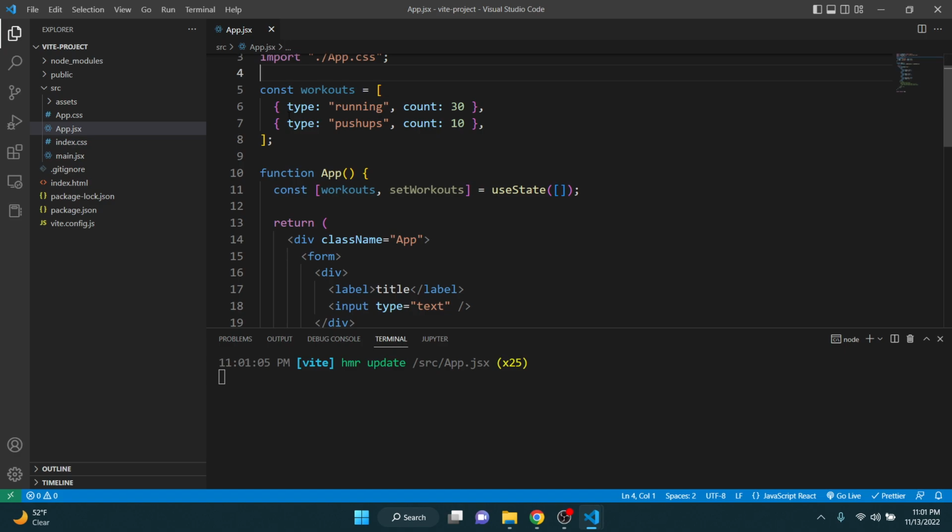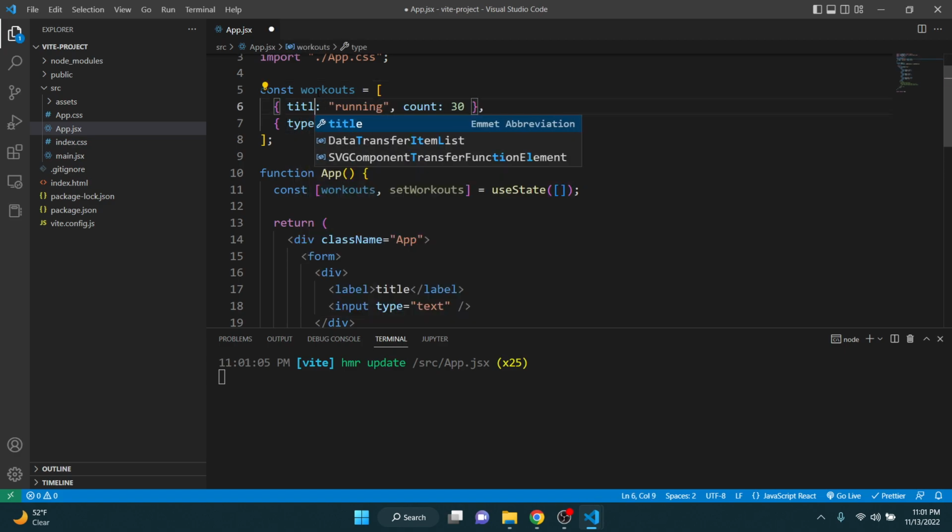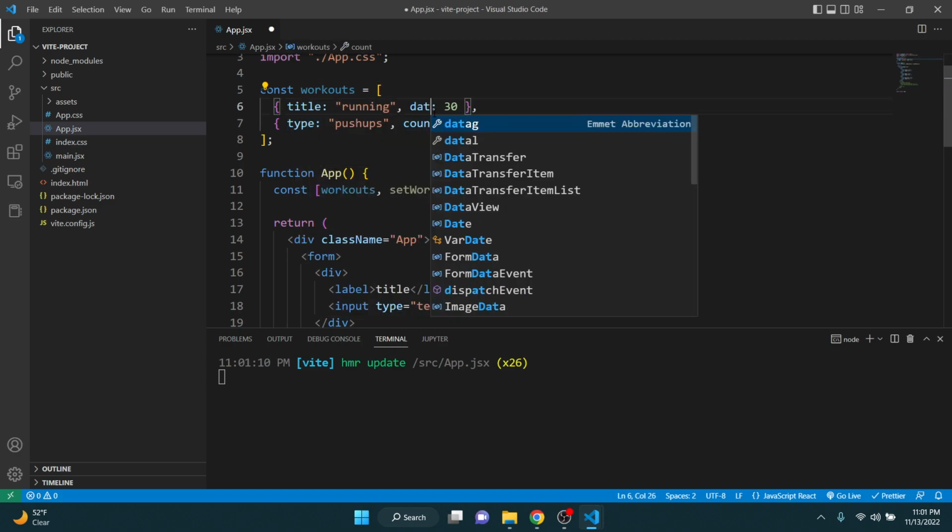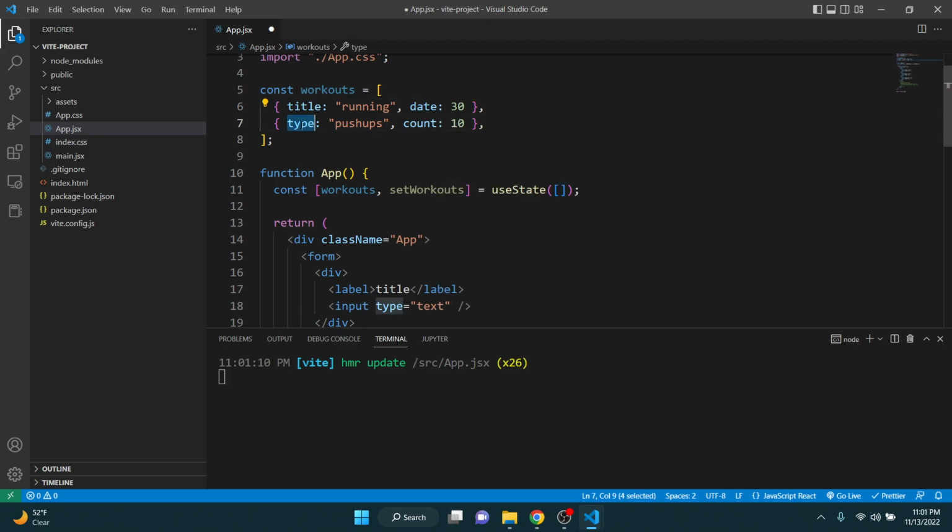So workouts will be an array of a title, date, and then they'll also have another thing, which is an array of exercises. Right, so that's what the workouts look like initially.